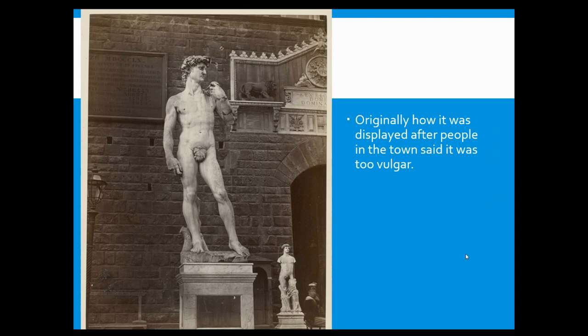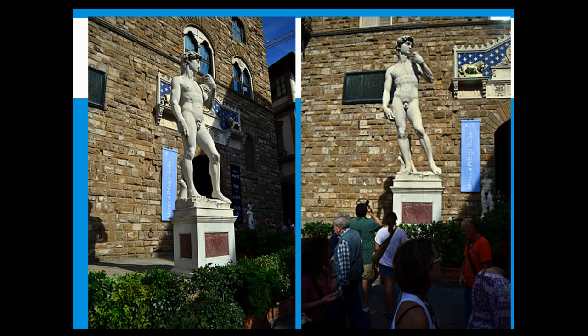And then this is something that I just discovered the other day. This is originally how it was unveiled. They wanted it to be stored outside. Michelangelo did, and when he did, all of the people in the town kind of protested against him and said it was too vulgar, and nobody wanted that in their neighborhood. It was too bad for children to see. So they made him design this little leaf to cover up parts of David. And then eventually he ended up winning that battle and they took it down.